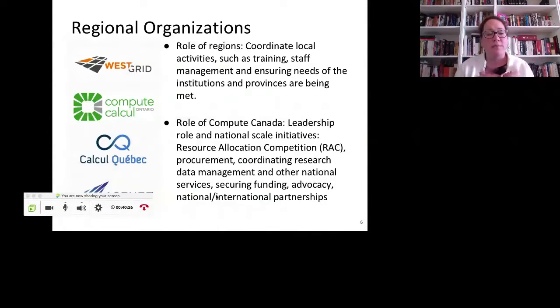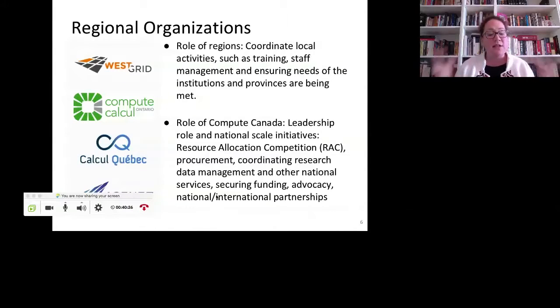They're also very good for giving a local flavor to the support, so that if you go to the WestGrid person at your institution, they will have knowledge of what is going on nationally at Compute Canada, but also the specifics of your institution in terms of who you need to talk to about data sharing agreements or research ethics boards, for instance, and what other resources might be available at your institution, who you might collaborate with. So the regional consortia really help with that local knowledge, and can develop relationships with individual researchers at their institutions.